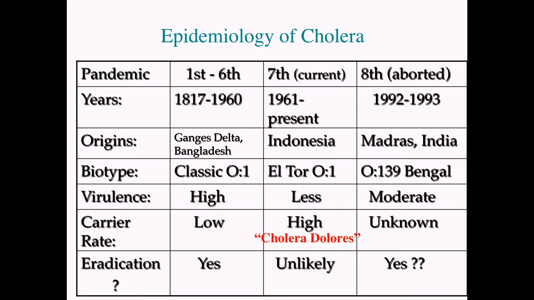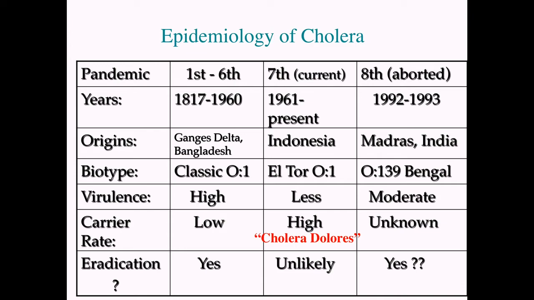You need to be in bed. You're losing a lot of fluid. El Tor, not so much. You can still go to work. You can still function. You can still spread it to people that way. So this bacterium has evolved to be slightly less virulent. Because rather than have people being just sick in bed and away from work, this bacterium allows you to get out and mix and mingle and infect other people. So having a lesser virulence actually is adaptive for this microbe.